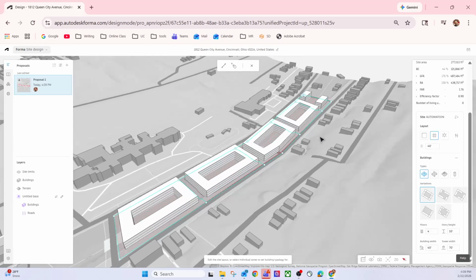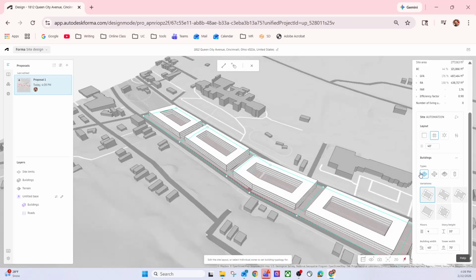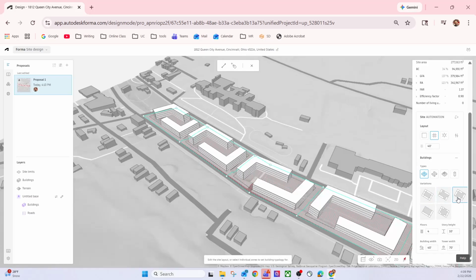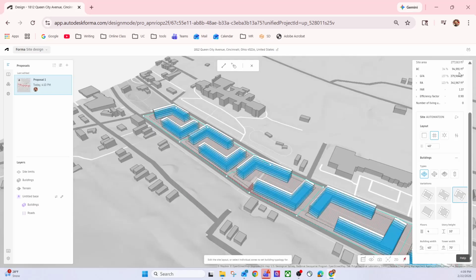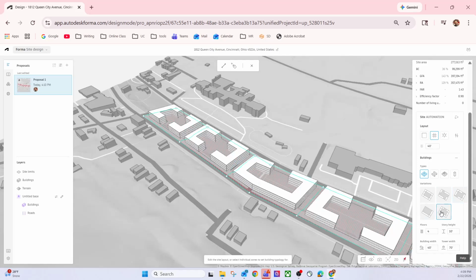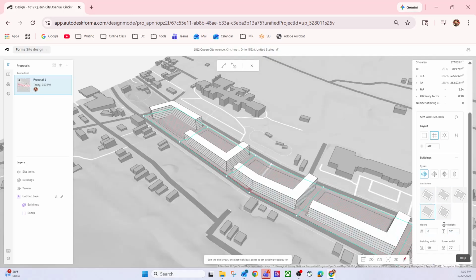This could be handy for the beginners. So right now I have the basic type called city blocks. In the city block, you can change different configurations, and you can immediately see this FAR value update, right? So you can say, hey, maybe I like hugging the edge. I may have this courtyard situation. You can define the number of floors. Let's see, I want to do 6. You see the update in almost real time.